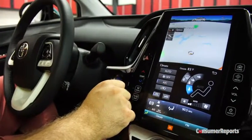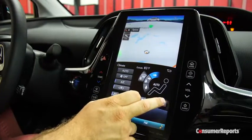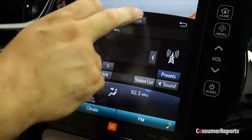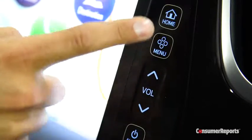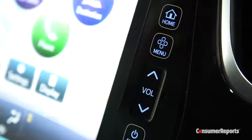Probably our biggest frustration with the Prius Prime is its optional big touchscreen. Found on top trim versions, this big screen reminds you of a Tesla, but it works like a cut-rate knockoff instead. On-screen logic is far from intuitive, and despite all of this space, radio and climate controls are small and tightly crammed together. Add the surrounding flush capacitive buttons and it adds up to a user-unfriendly mess. Same goes for the seat heater buttons that are hidden down by your ankles. One big plus though, forward collision warning with automatic emergency braking is standard on the Prius Prime.